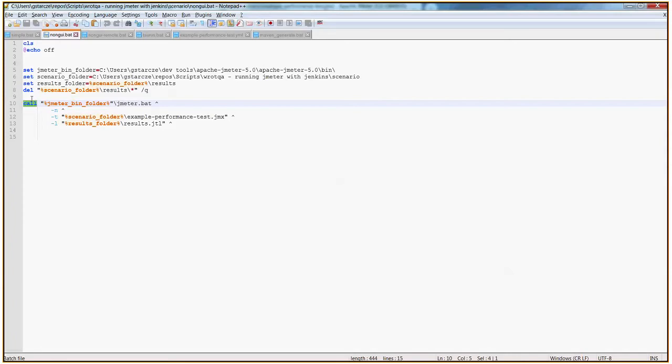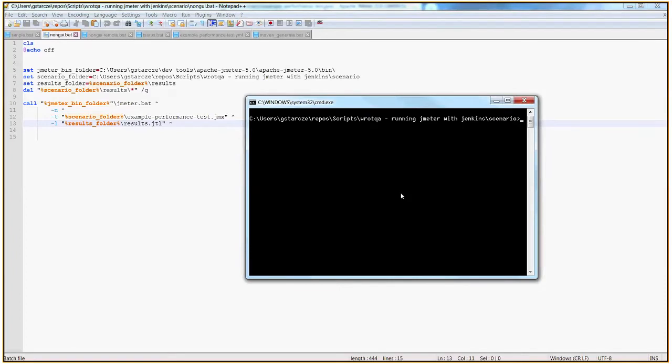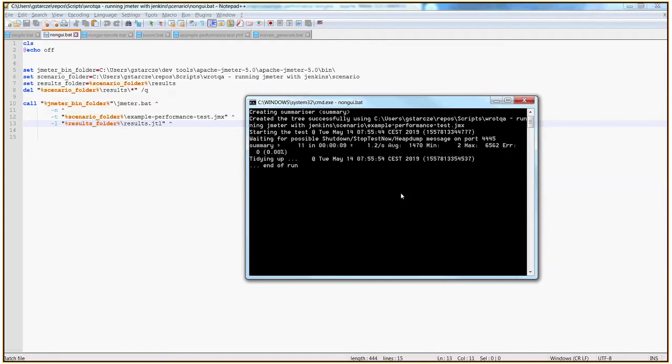So that's why we use call. You could skip that too. And then we are using non-graphical interface, providing the name of the tests and the results file. So let me show you that you can also do it like that, and we should expect exactly the same results, more or less, obviously. And again, we had 11 requests, which is what we expected.